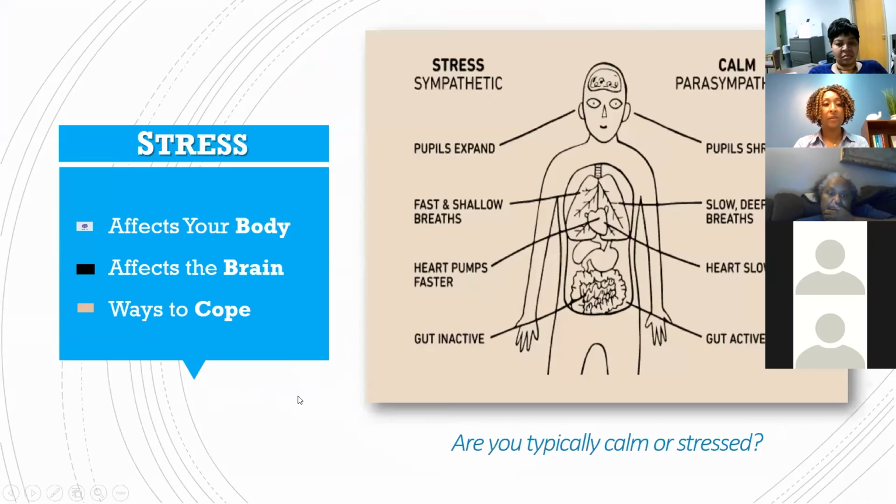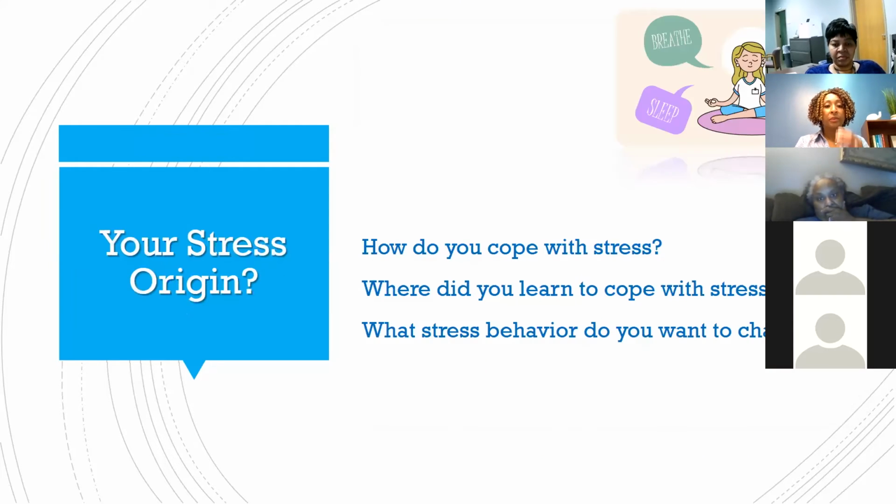So there are ways to cope with the stress. It definitely affects your body and it definitely affects your brain. And I don't know if we always think about that when we're in stress. We just think that this is something that we just have to deal with, but we don't.